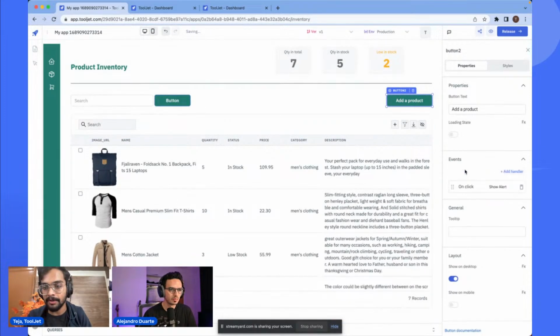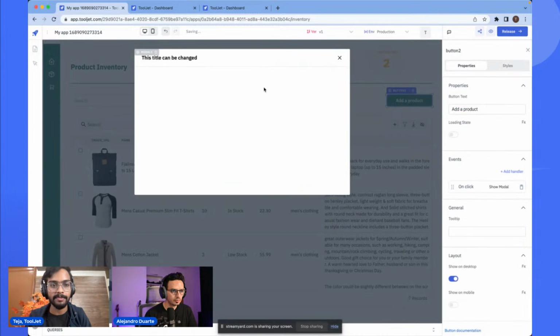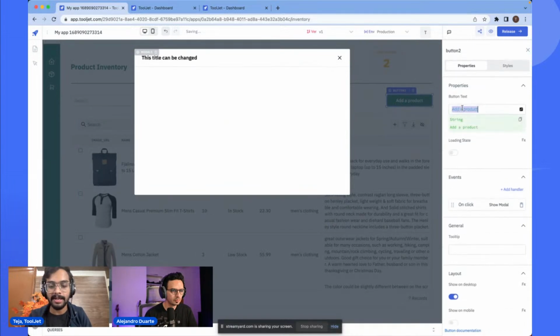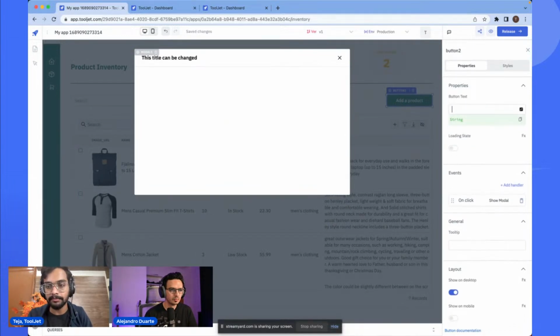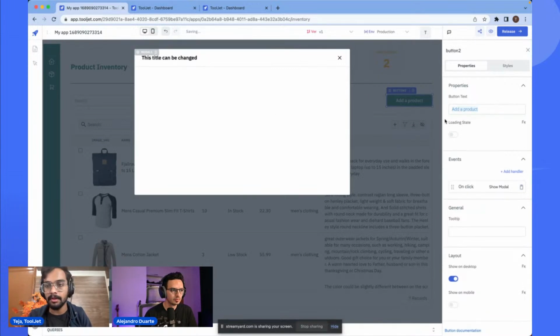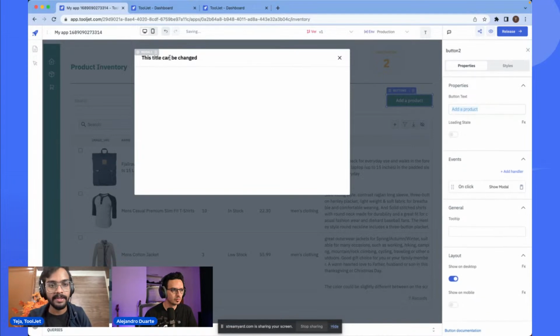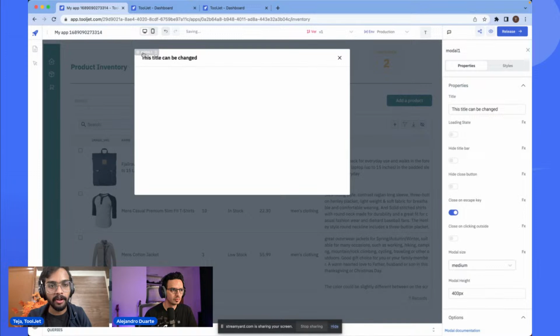Go to the bottom and click on event, and on click I want to show a modal, and that is modal one. So this modal I want to set as add a product. Oh, this is the button text. Okay, sure.